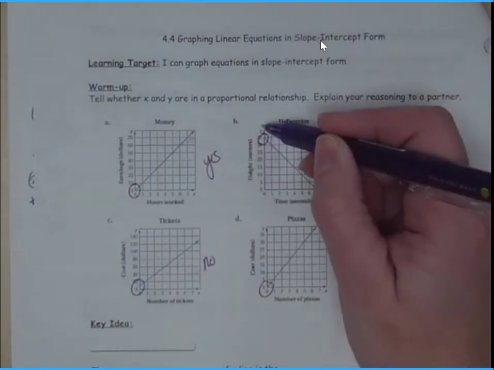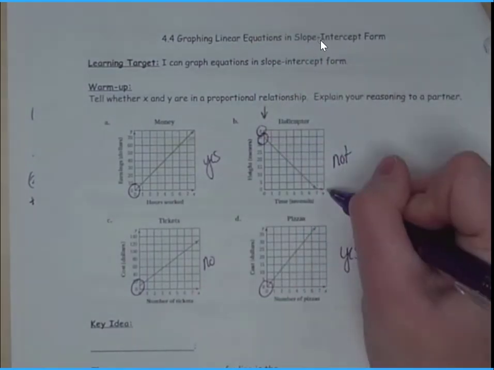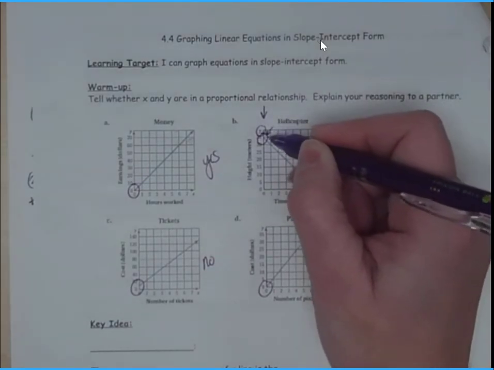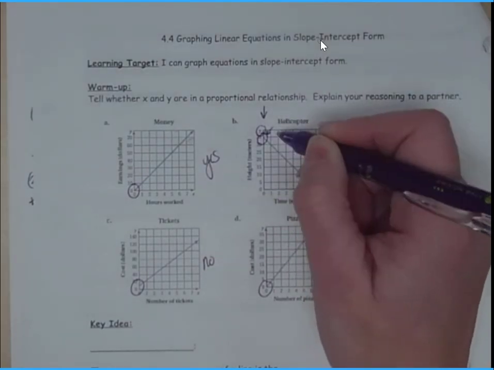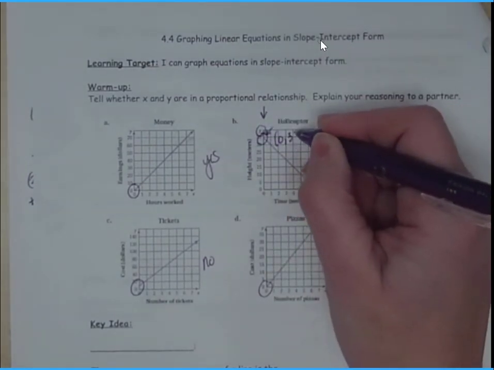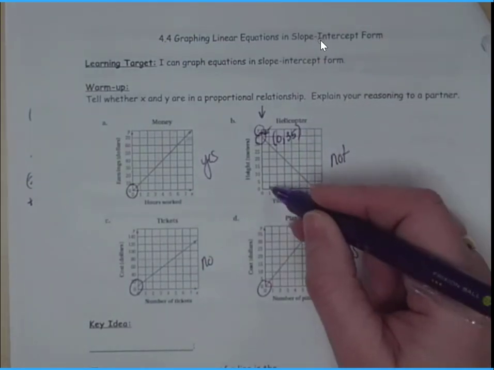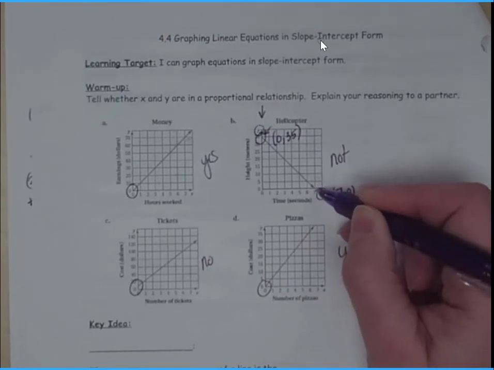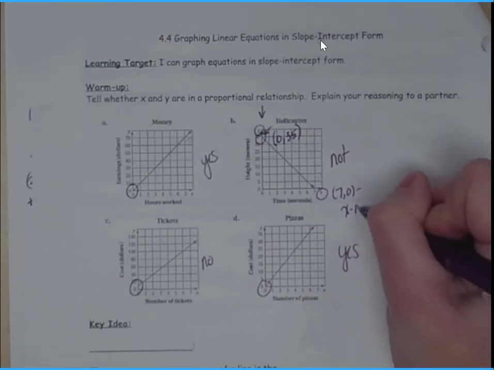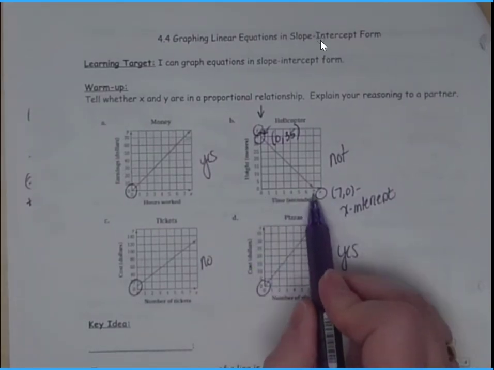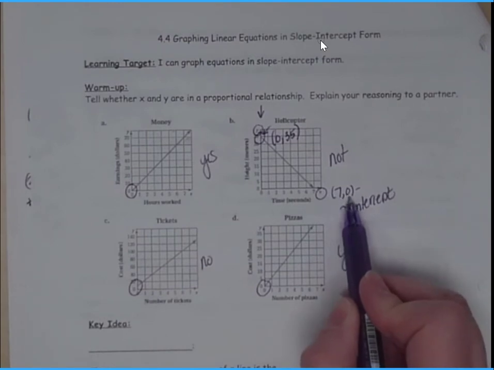As you recall, this right here is the y-axis, and this here is the x. Now, if I look, this crosses the y-axis at 0, I believe that's, let's see, 35. And this right here, it looks like this crosses the x-axis at 7, 0. This right here is what we call the x-intercept. It's where it crosses the x-axis. Notice that x has a value and our y value is 0.